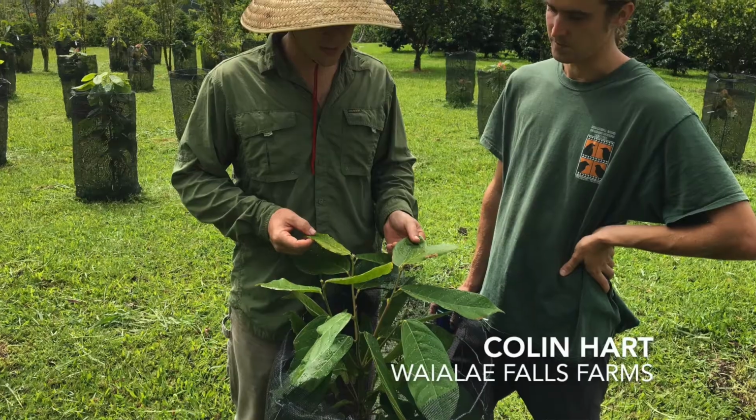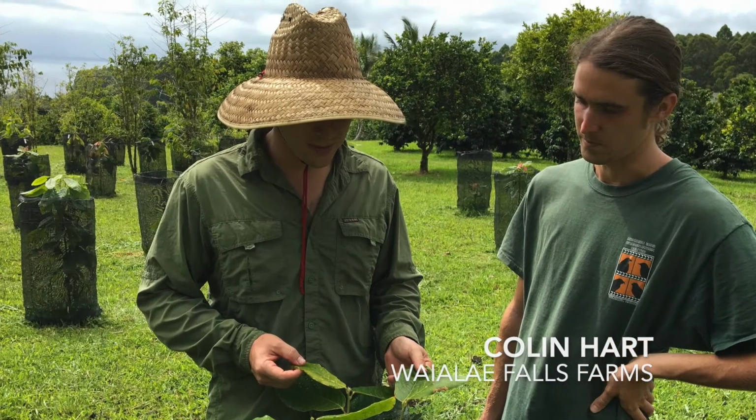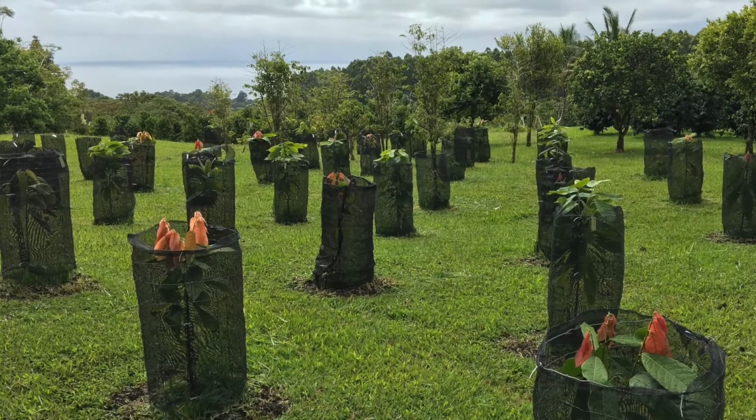Fortunately, here in Hawaii, we're protected by our geography, being at this isolated set of islands in the middle of the Pacific. Those diseases haven't made it here yet, in many cases, and that is our best means of pest control: keeping them out. And that means we do a lot of outreach to growers to let them know about those risks and how they can avoid bringing in planting material that might contaminate our growing regions here in Hawaii.